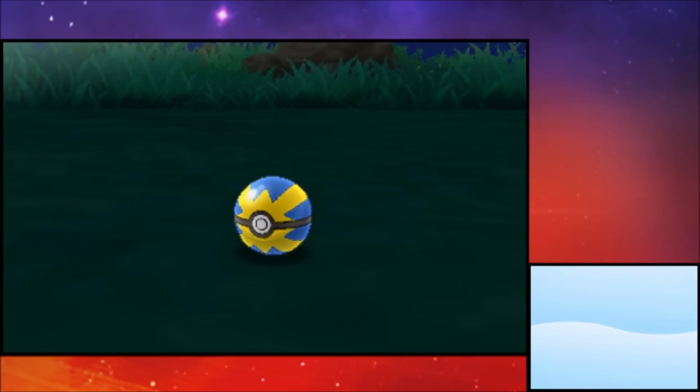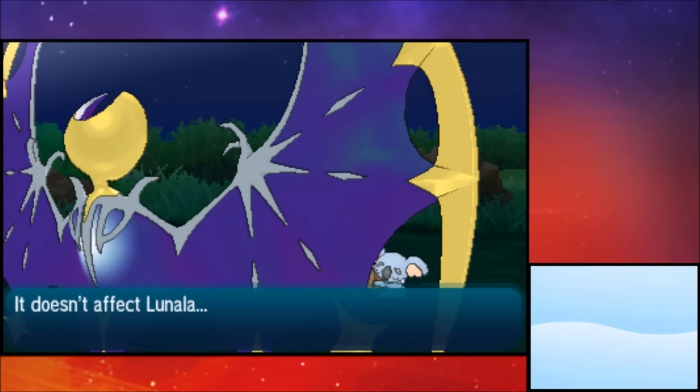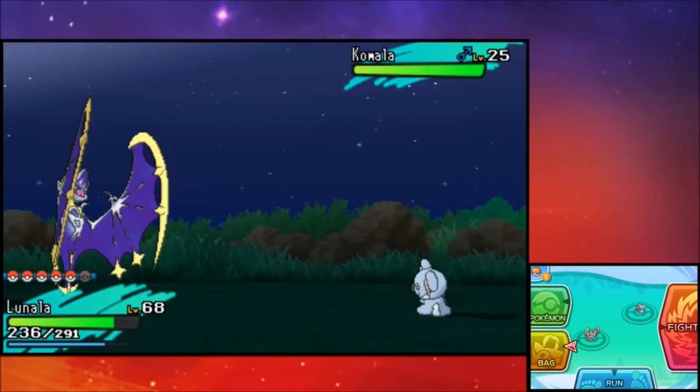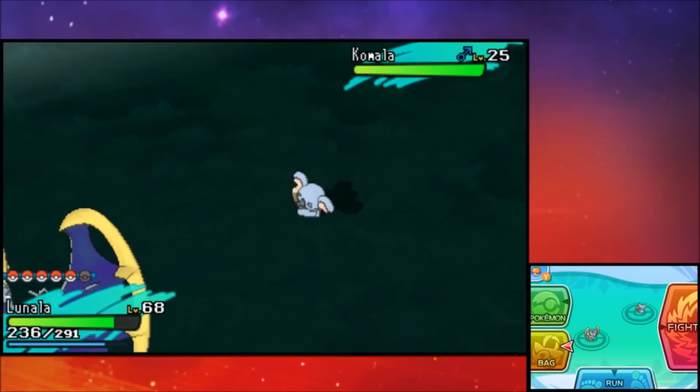Now, I know that you can find Morello in other places like the Lush Jungle or Brooklet Hill, but if you're already going for Komala, you might as well get ready to get a Morello as well, so the nighttime encounters will be something you might want to aim for. Also, to get Morello in general, it will be at night.